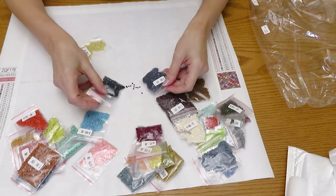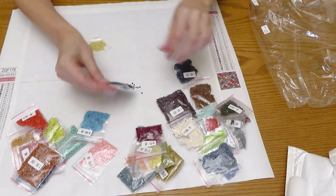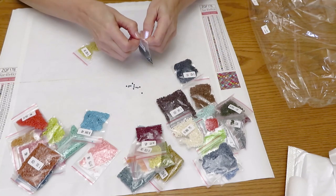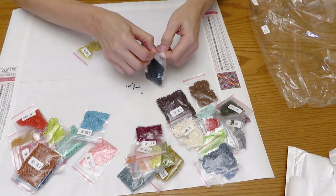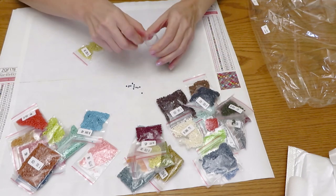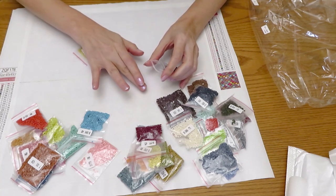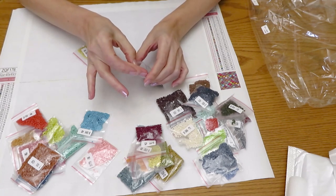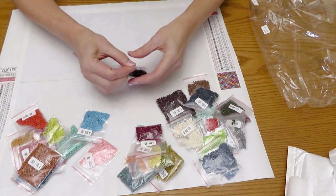I think it's this color. Looks like this one zips tight. Let me check. They all zip tight, so I don't know. I just got some extra. So we will put them in this one. If I put them on a tray and it doesn't match, then later I can just put them back into this bag.